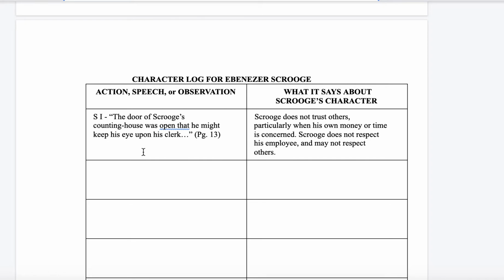In January, we're going to use this particular document along with some of our others that we're going to be working on this week and next week. But this one is going to be especially valuable to you in January because we are going to write an essay regarding the character of Scrooge, and this is going to provide your textual evidence. The essay that you write in January is worth 220 points. That essay is going to be your final exam for the end of this 9-week unit study.